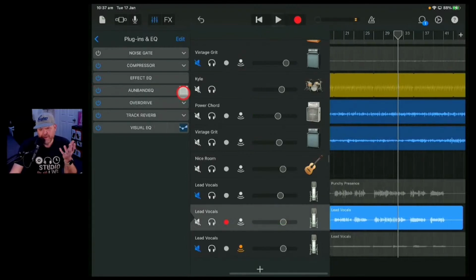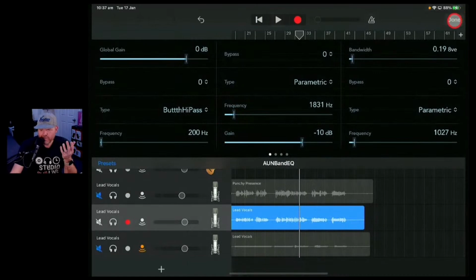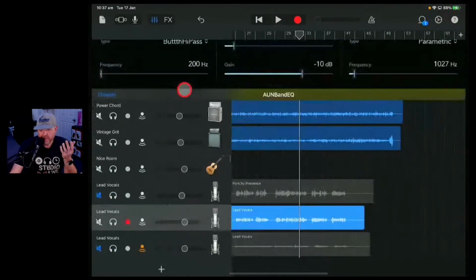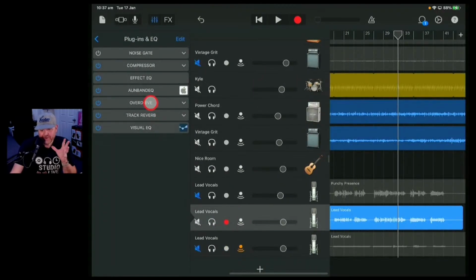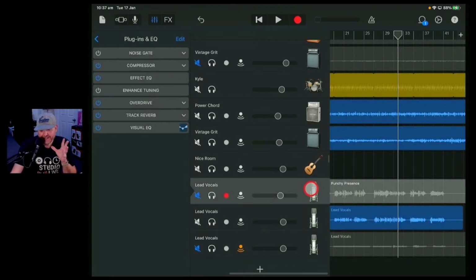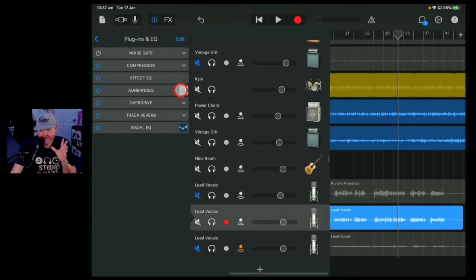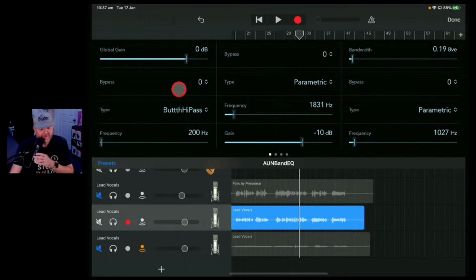So I'm instantly hearing that I've probably done a little bit too much rolling off on the bottom end there. So if we come back into here, oh wow, we found something weird here. It did this the other day as well. This is the format that we used to have. So it's reverted back to its original, which is bizarre. If we go back out and we go here, well, there's a bug for you.